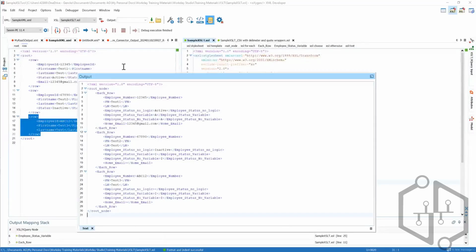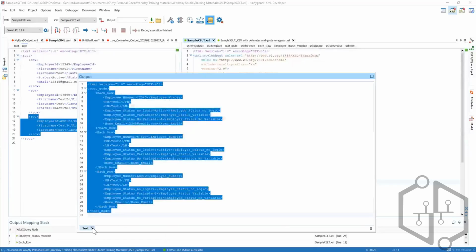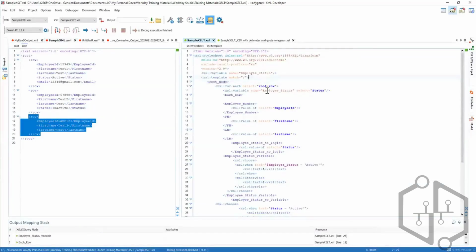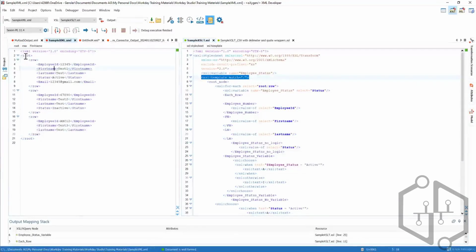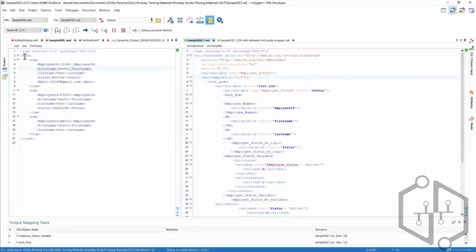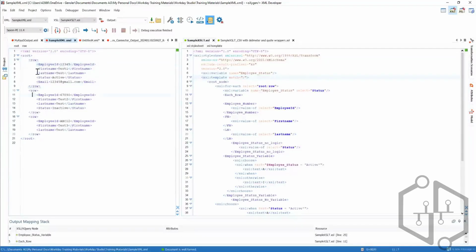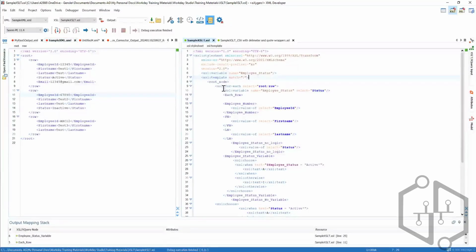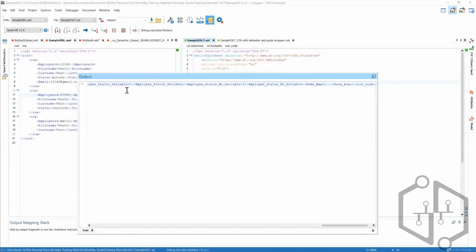So how does this come up? This is an XSL template. Template match means if you put a slash here, it just iterates from it. You are basically telling the XSL style sheet to go by this format. So it's nothing but root, row, then this, then root, row. It's just traversing one row at a time.